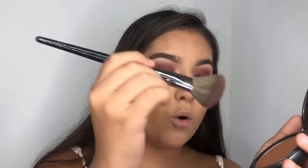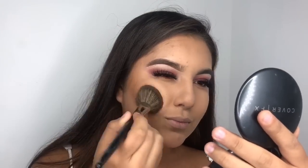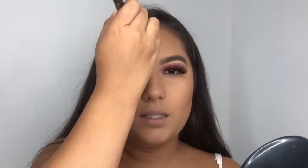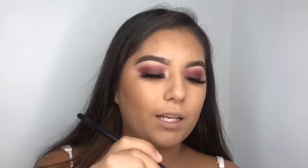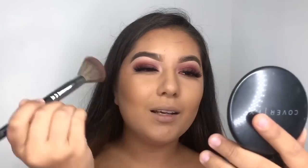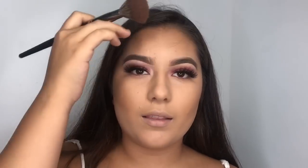And then I'll just dust off any product and I'll put the whole brush inside and I'll smile and I'll just pat in. I'll do this a lot on my forehead because I don't have a big forehead, but my hairline is just weird and it makes my forehead look pretty big. So I try to bronze up my forehead as much as I can, but usually my forehead ends up always looking blotchy due to the hair that I have. So a little tip that I always recommend is to shave your face and to exfoliate.